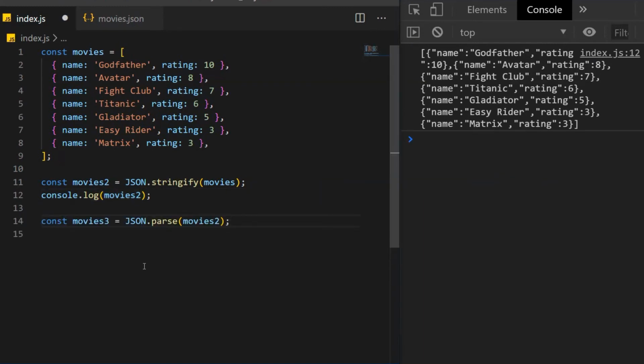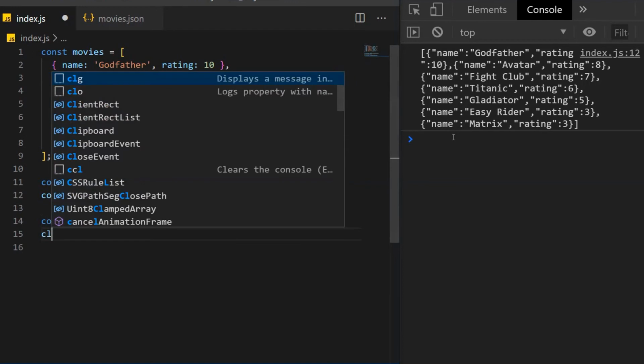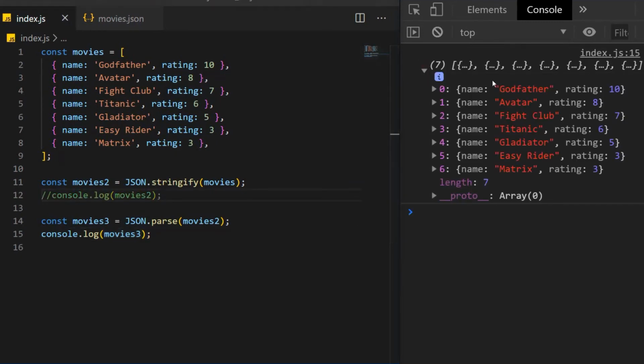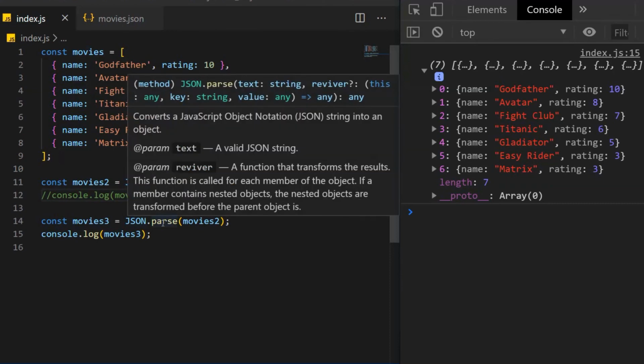Another function is to parse JSON format to a JavaScript object, which is called JSON parse. And this is how we usually work with JSON. If you get JSON from an API, for example, we usually get it back as a string, like we can see here. So what we need to do is to convert it to a JavaScript object. For that, we use JSON parse. So if we console log movies3, which is the parsed array from movies2, then we get back our JavaScript objects we can use in our application. So what we did is we converted movies into JSON and then converted it back to a JavaScript array.